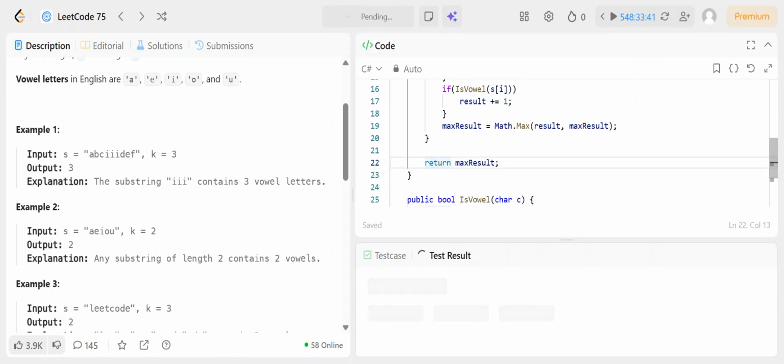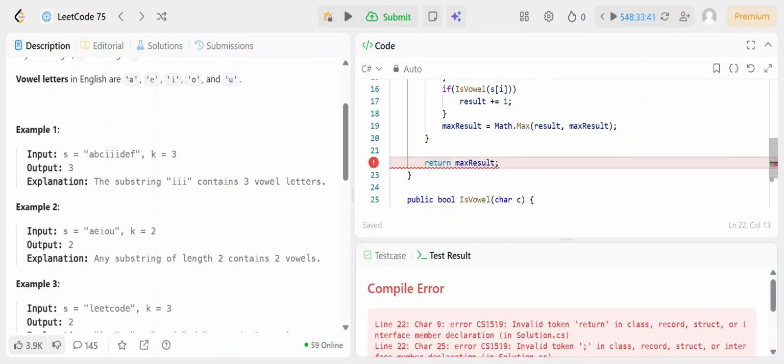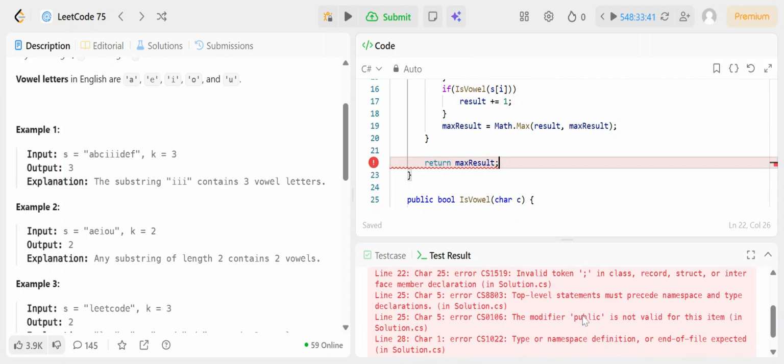Let's give it a try. Hmm, why is returning result getting an error here?